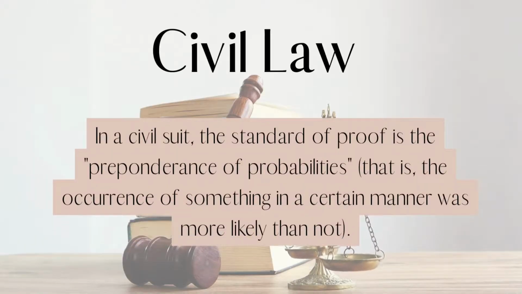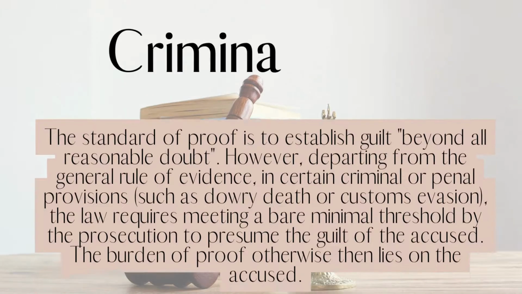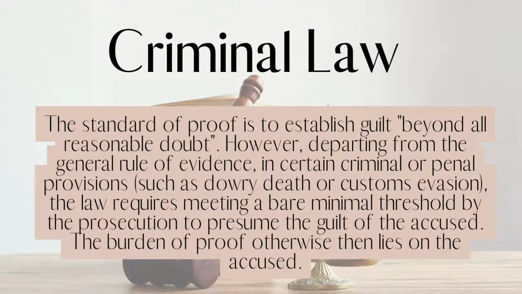Civil law. In a civil suit, the standard of proof is the preponderance of probabilities. That is, the occurrence of something in a certain manner was more likely than not. Criminal law. Generally, in criminal matters, the standard of proof is to establish guilt beyond all reasonable doubt. However, departing from the general rule of evidence, in certain criminal or penal provisions, such as dowry death or customs evasion, the law requires meeting a bare minimal threshold by the prosecution to presume the guilt of the accused. The burden of proof otherwise then lies on the accused.